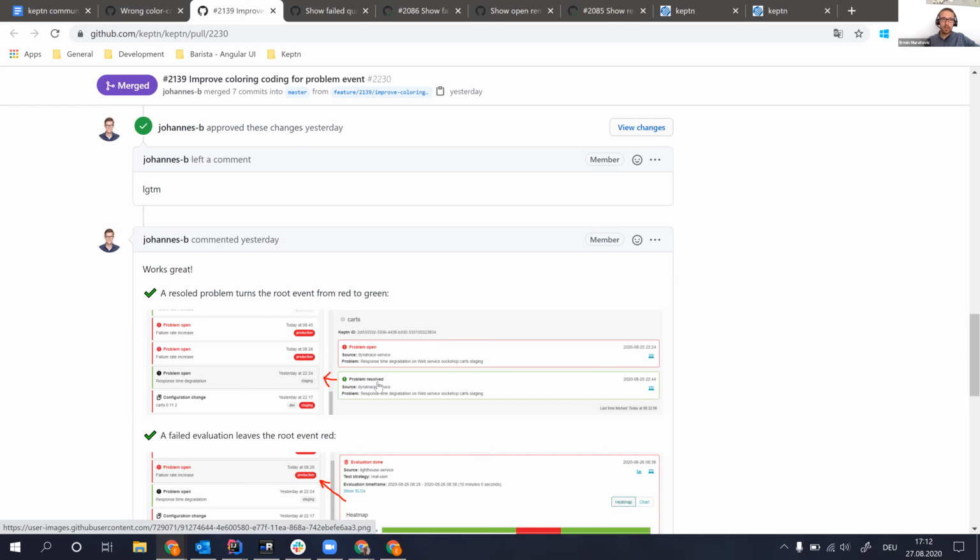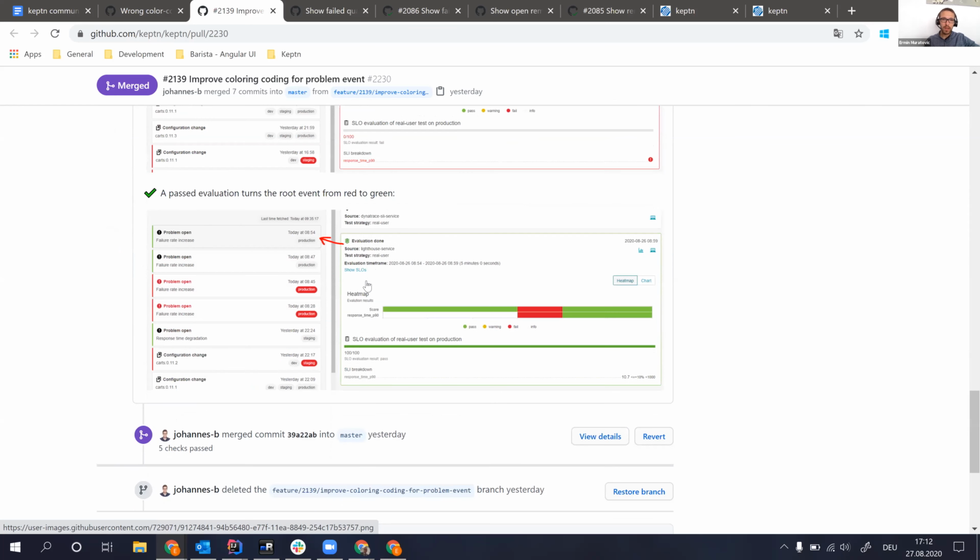But in case that it's resolved or you have an evaluation that is successful, so after, for example, remediation actions have been executed, then you see that the problem open event is green again because of this successful result.